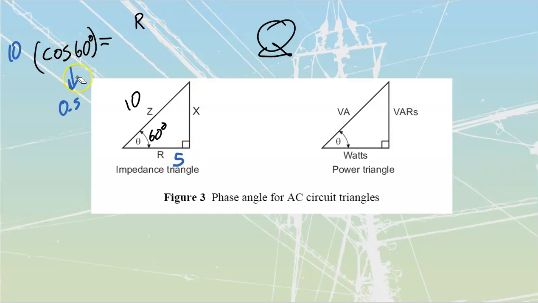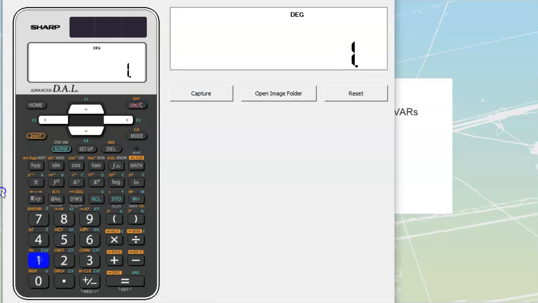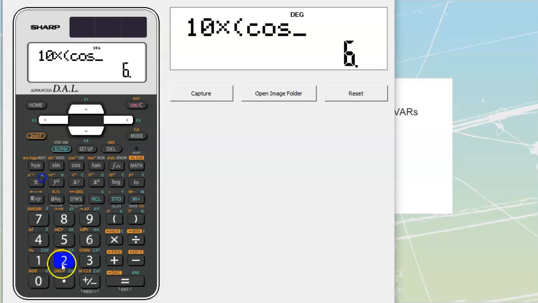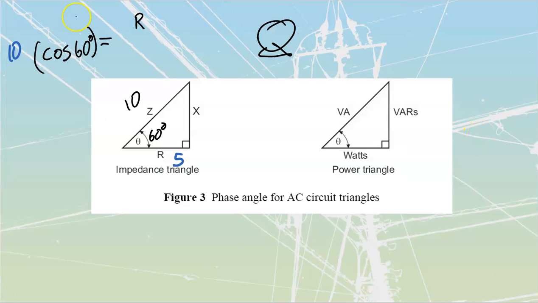Or alternatively, instead of doing that conversion and writing that down, we could go with the straight mathematical and say 10 times cos 60. So I'm not even simplifying it down there. I'm just going to leave it like that. It's equal to 5 as well. So either way, potato, potahto, it's going to get you there. Once again, cosine of 60 is simply just a ratio of our two sides.